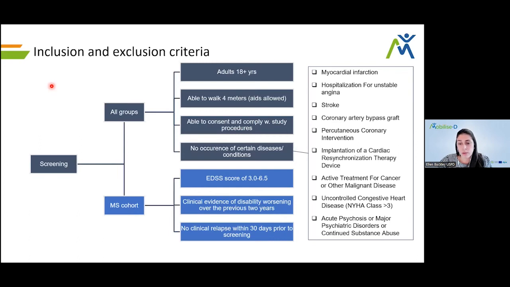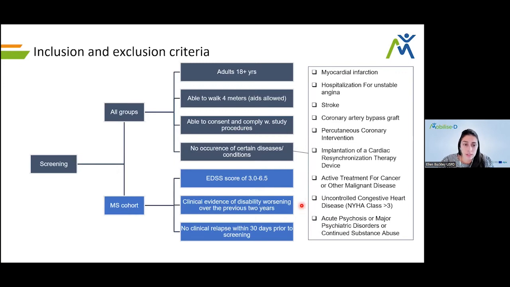And then we also screen against a few different diseases and conditions, just to keep some homogeneity within the cohort. For the MS group, we also asked a few additional criteria to determine their eligibility. Firstly, the EDSS score that we've heard about a few times, we ask that that's between 3 and 6.5, so that our participants are showing some disability in a few of the functional systems, but are still able to walk. So 6.5 means they're using walking aids, but are still able to walk at least some distance.